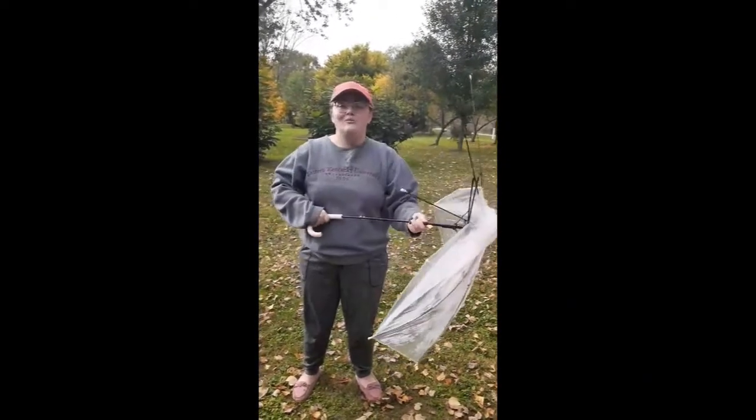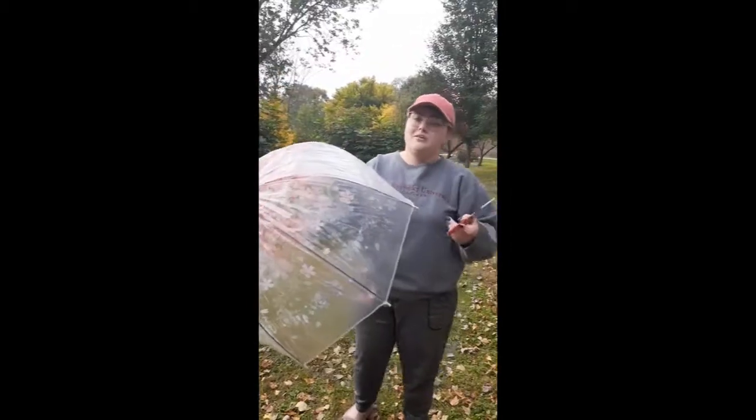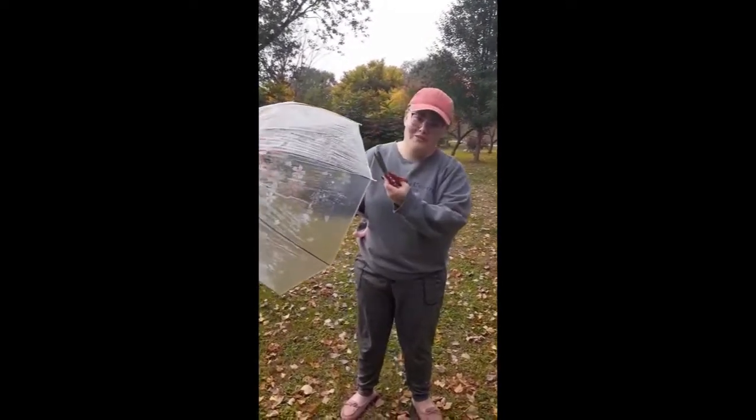So we're going to look at what it would be like if this umbrella was a little more like a tree. So, since my umbrella is already broken, disclaimer, do not cut up your parents' umbrellas for this experiment. I'm doing it for you.